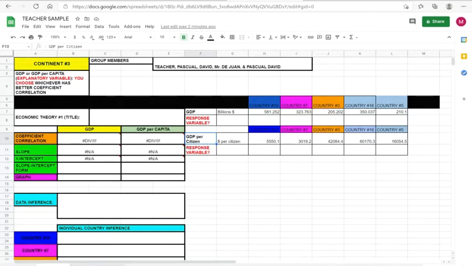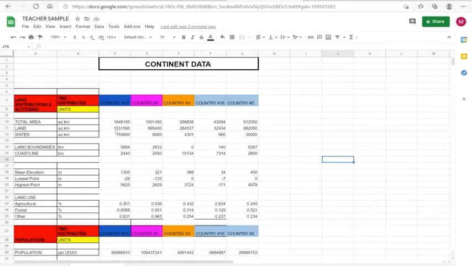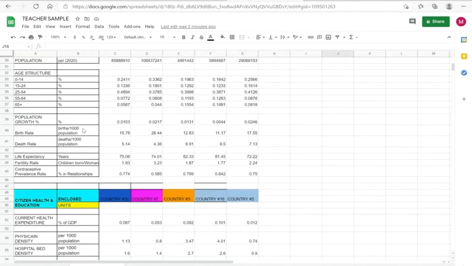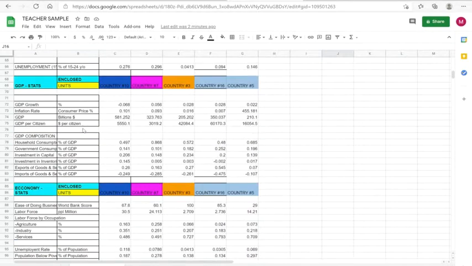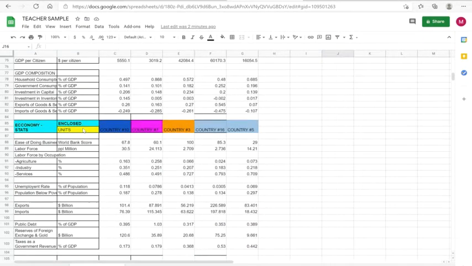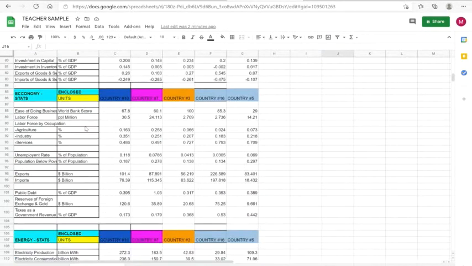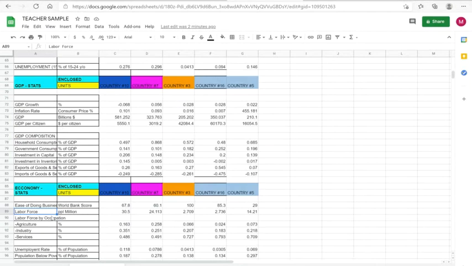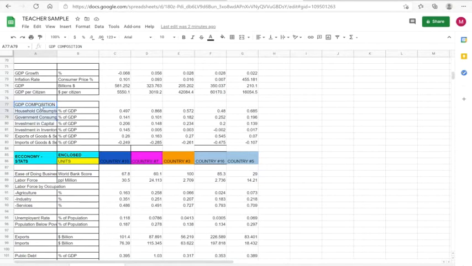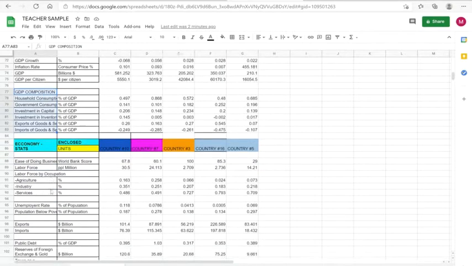So to take an example, I will go to continent data and we will look for a potential statistic that might interest us. Maybe, and this is a very good recommendation, if you're comparing GDP, all of GDP composition would be positives and pretty strong correlations.